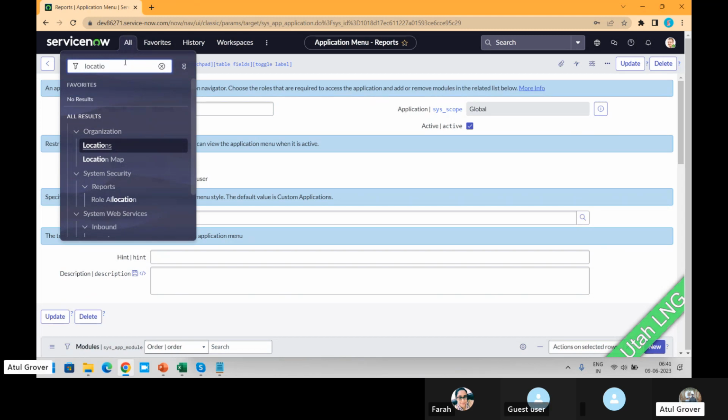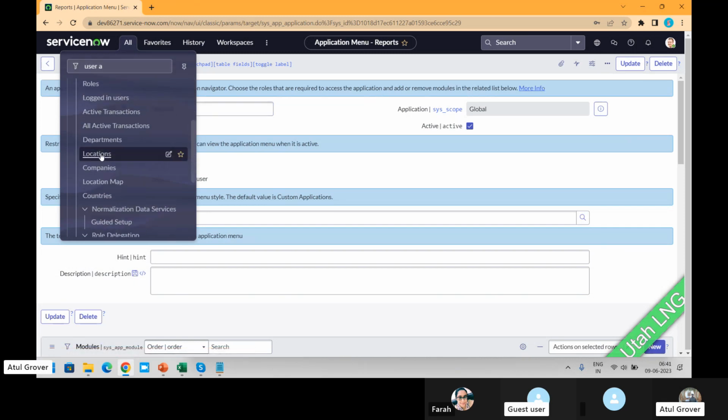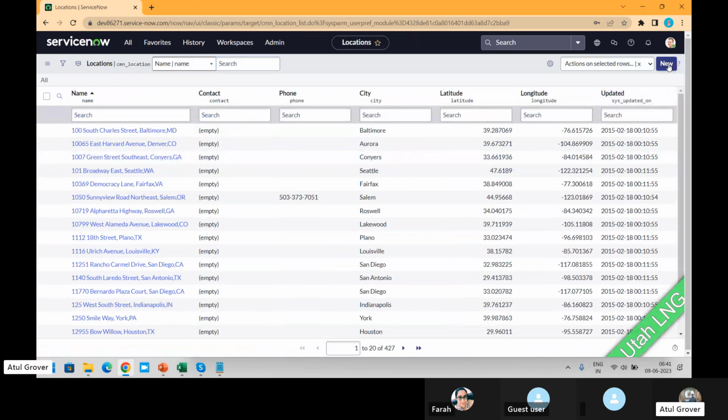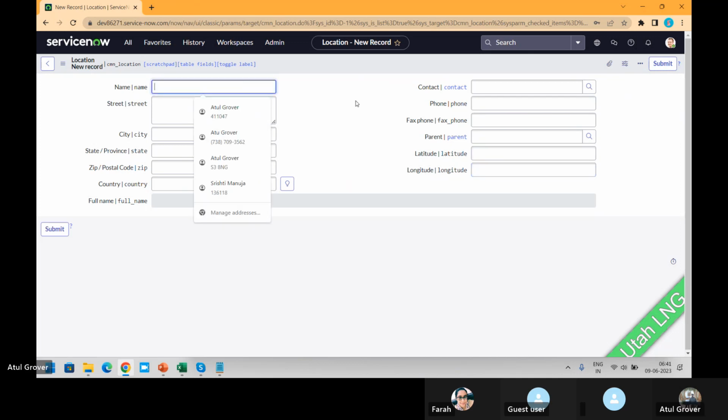That is another foundation data. Location. Click new. Now ServiceNow is so smart, they are coming with the latitude and longitude as well. So you can define your location.